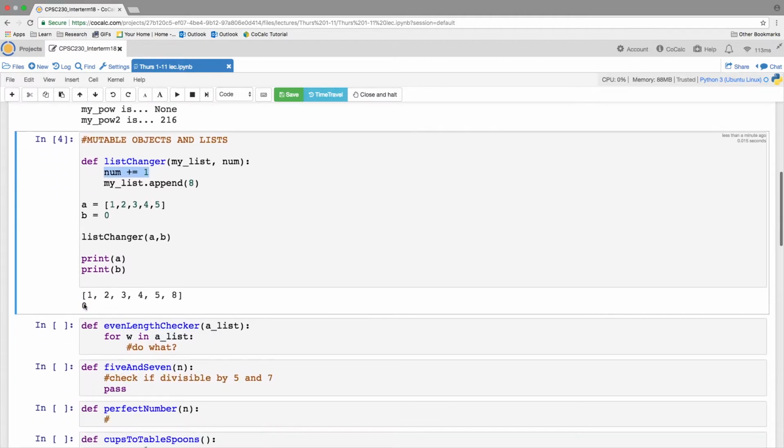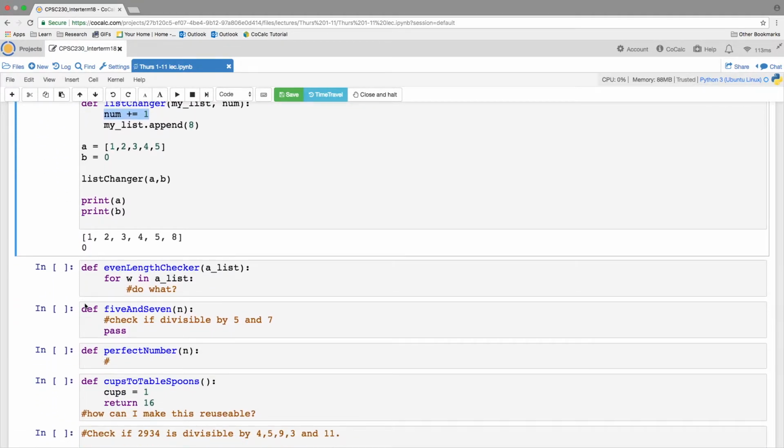Okay. So I also mentioned that functions are really useful for things that we do a lot, right? So if we're going to write the same line of code over and over again, especially when it's multiple lines of code, we probably want to write something that does it for us so that we don't have to type out all those lines of code over and over again. Okay. So we've done a lot of things checking whether the length of strings is even or not. So maybe I want to write a function to do this.